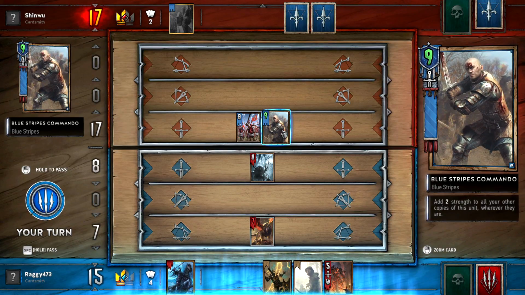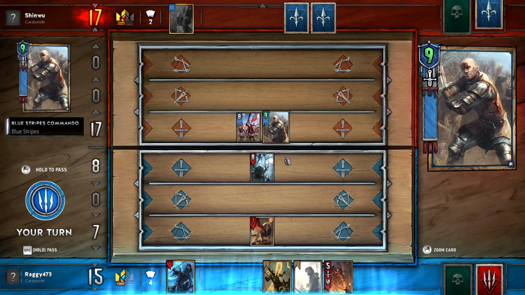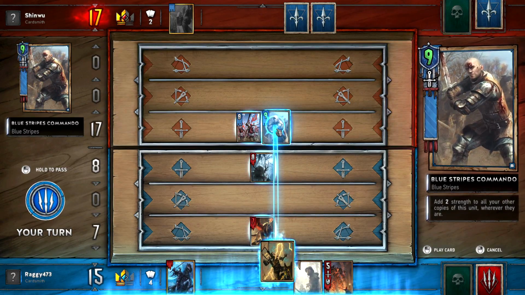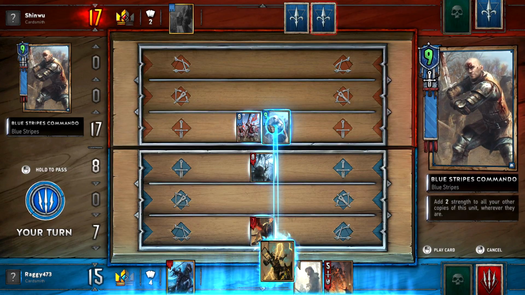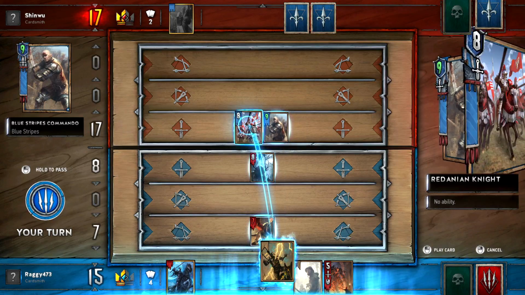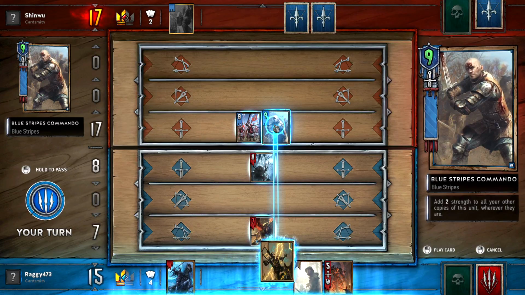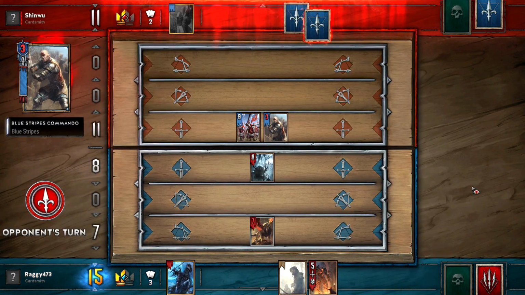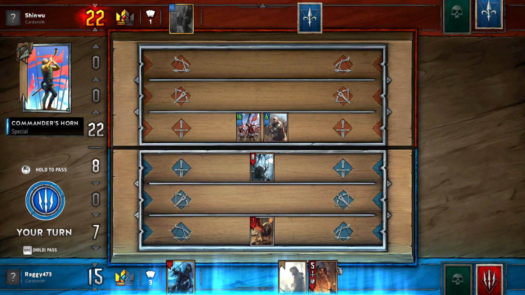Remember the first card that he played, the Blue Stripes Commando? That was obviously buffed at the beginning of the game because it buffs from anywhere. So I'm going to hurt this, because that means it wouldn't matter anywhere, actually. Or yeah, it'd take both of them away if one of them is a Scorch. So, yeah. Impressive.